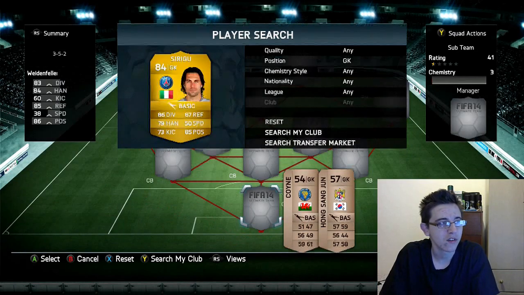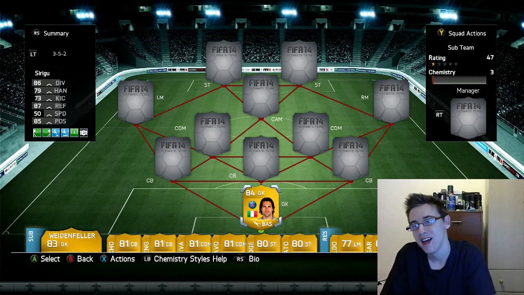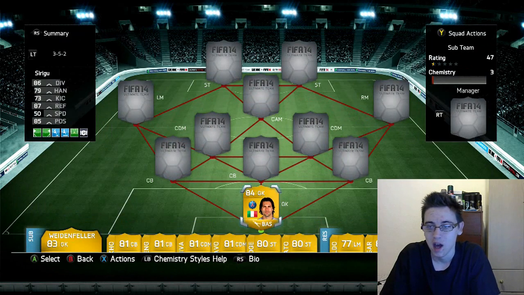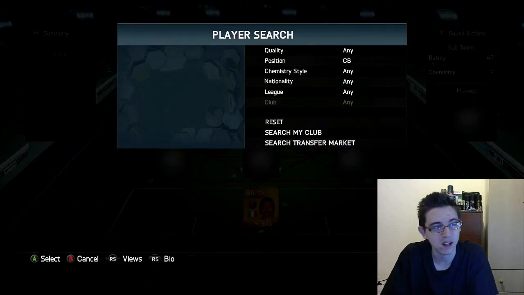So in goal we have Sirigu. I've used him probably about 3 times. He's, to be honest, probably my favourite goalkeeper on this game, just because he's so cheap. I mean, 950 coins. Absolutely outstanding. This guy is just a beast, honestly. I did say Neuer was my favorite, but in regards to price, Neuer's nearly 50k, Sirigu's less than 1,000. He's just so good. If you haven't tried him, you really need to.